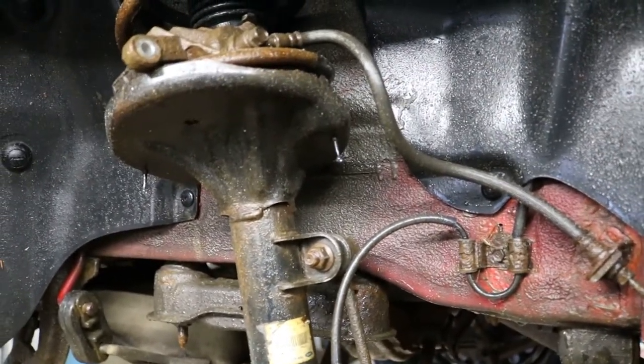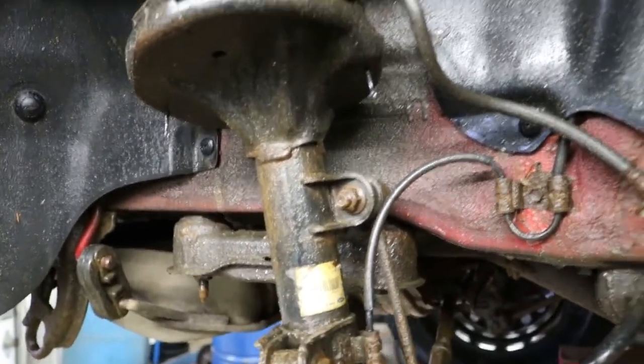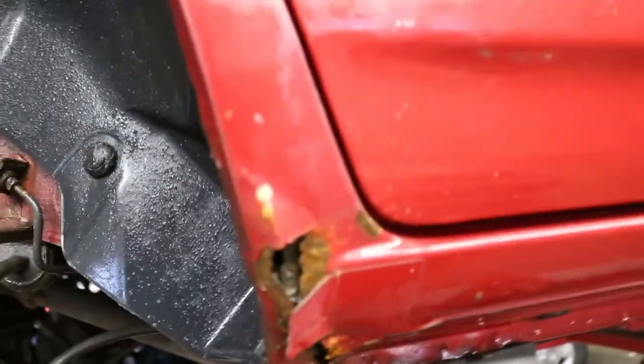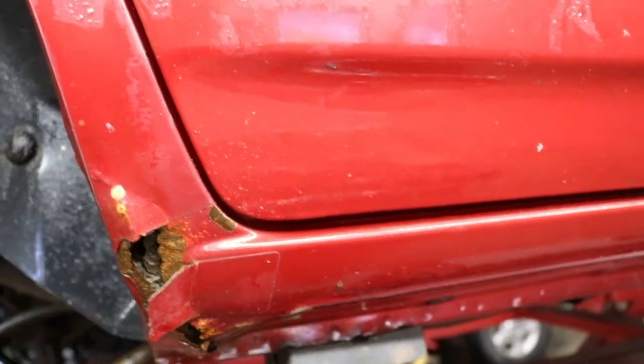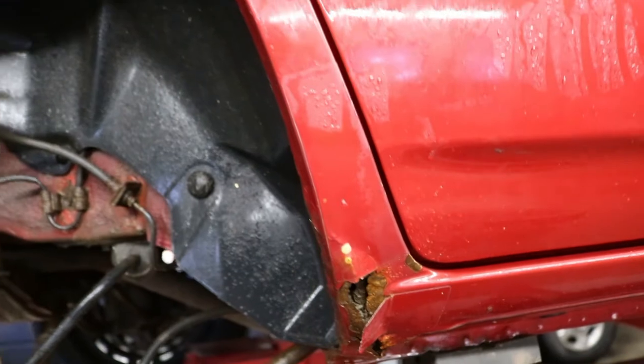I keep saying that we're only going to be keeping Bubbles till April, but that subframe is about a $400 price tag used. Also remember, we've got the cab corners or rockers starting right here. It's worse on the other side. So it's going to be a little bit of metal work there if we want to do that as well.